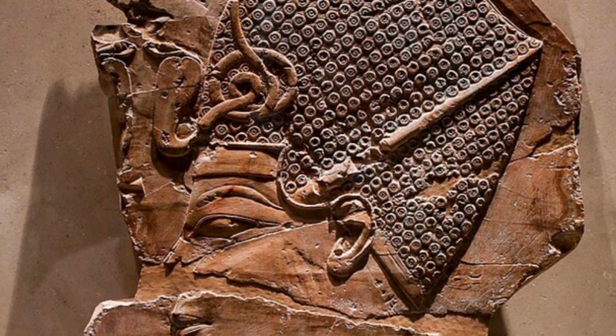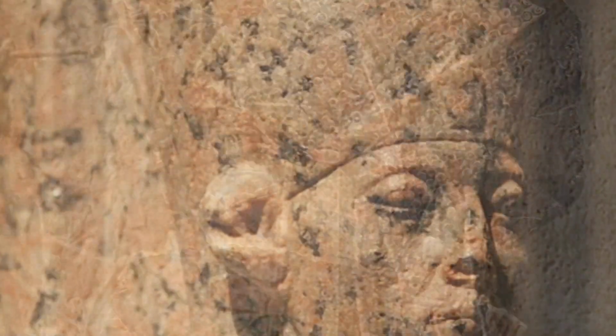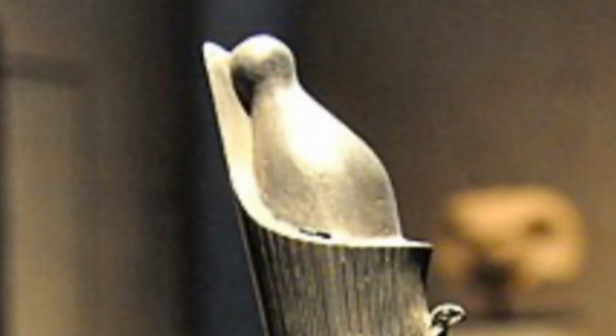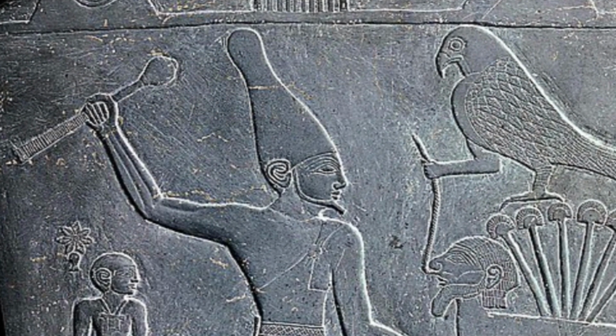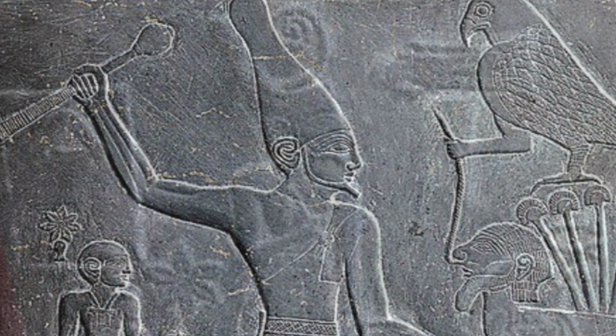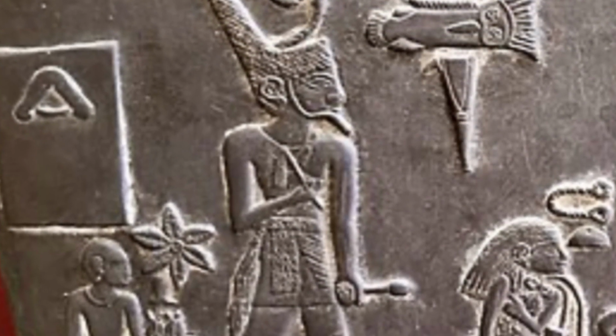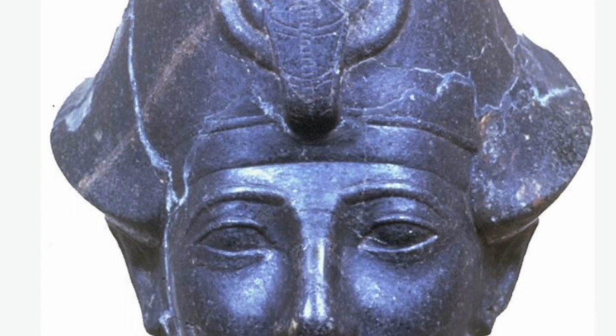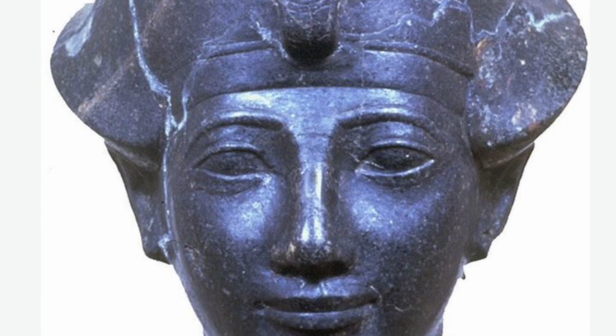But why was it a special crown for war? The royal crowns essentially weren't particularly suitable for any form of exertion because they were lightweight, delicate, and due to their size and complexity, they'd actually been quite difficult to balance while active. Although I must say, looking at Nama's artwork, it looks like he seemed to be pretty good at it. He could do all kinds of things in his various crowns. But hey, he seemed to be good at everything, didn't he? The blue crown certainly was different. It was easy to balance and it was well padded for protection. I guess it was a bit like a primitive motorcycle helmet.